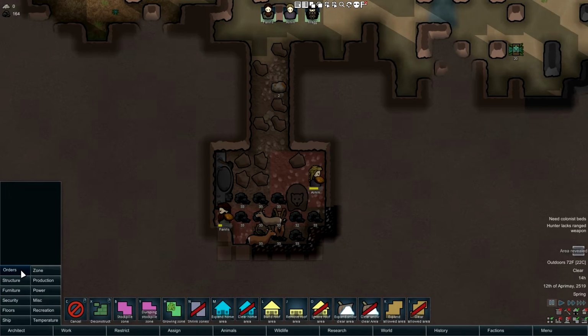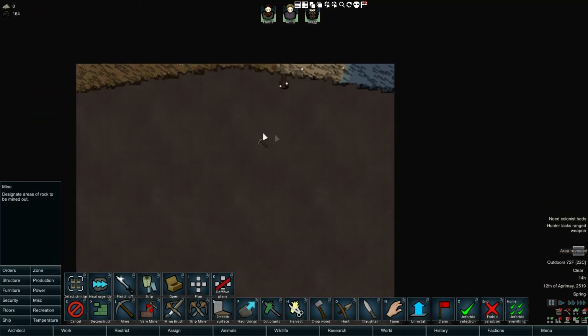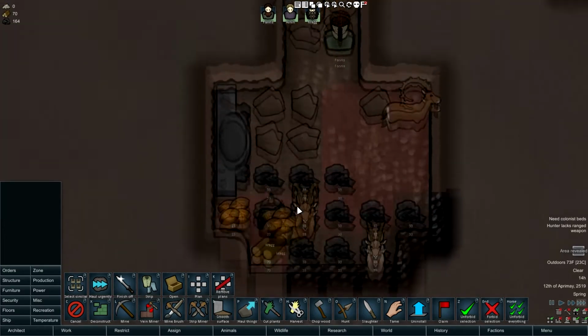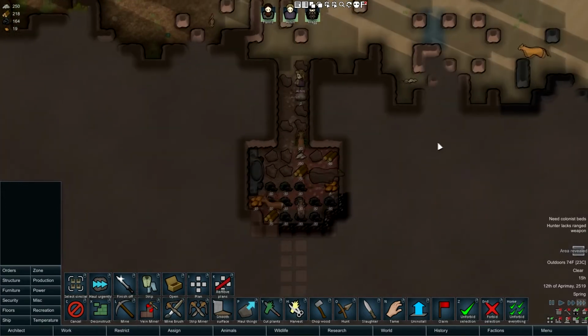Alright, so we need to continue with our mining for the minute. So we're going to go straight down for a while and see if we hit pay dirt. We have awesome miners, so there's no reason not to just cruise with it. Once we get some blocks, we'll make some beds and stuff. Everybody's hauling at the minute.